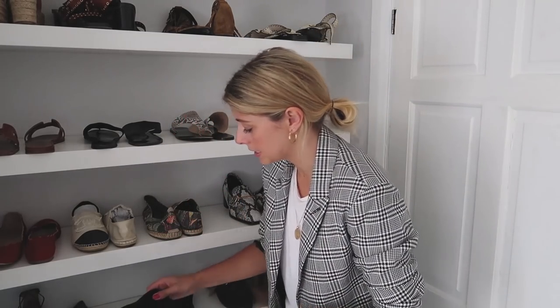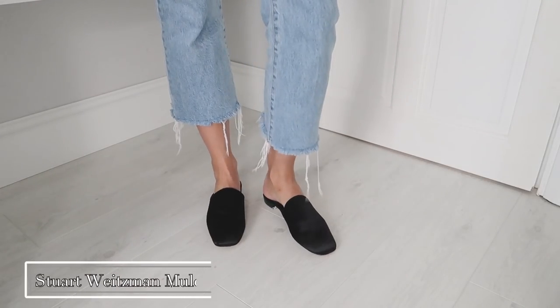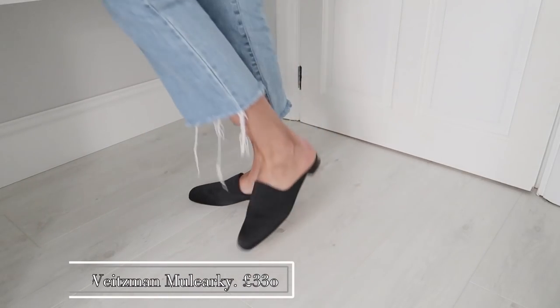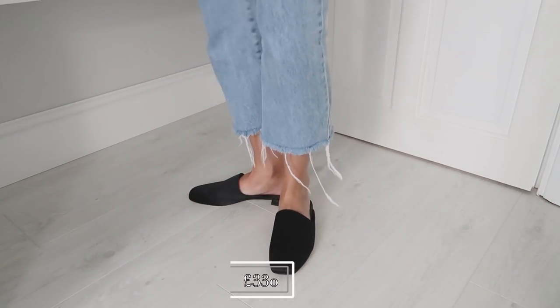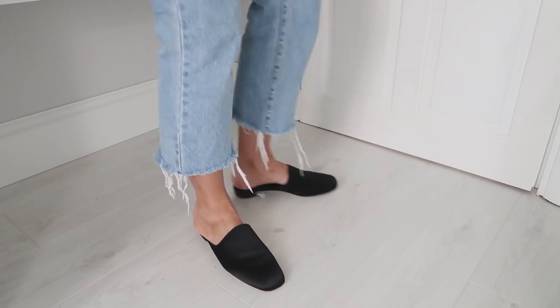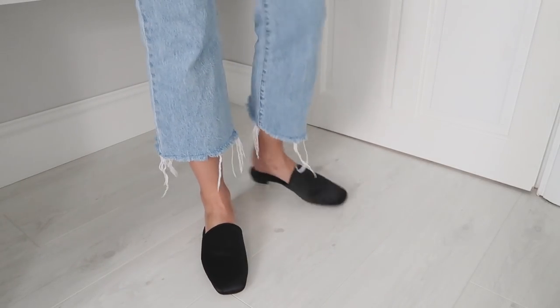This season I had a little bit of a thing for mules, so that brings me on to these — the Stuart Weitzman satin mules. Now I love Stuart Weitzman; I have quite a few pairs of their over-the-knee boots and they are the best boots around for autumn winter. They actually sent me an email asking if I'd like to pick a new style for spring summer, so I picked these satin mules. They came in a few colours and they're quite simple in cut — a slightly square toe. They're just a really simple pair of shoes which I like pairing with a nice fitting pair of jeans, a blazer, and a white t-shirt. Nicely made with a leather sole, exactly what you'd expect from a designer pair.